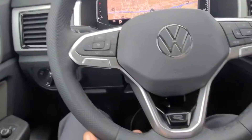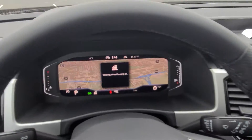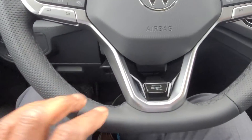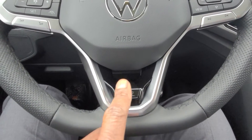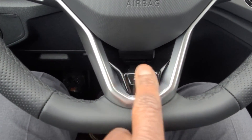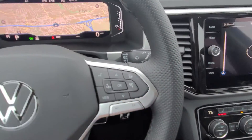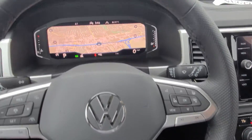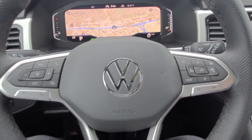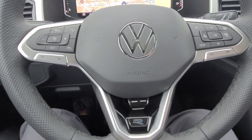On the steering wheel, it's a leather-wrapped flat-bottom wheel that is also heated — I'll go ahead and turn that on since it's a cold day. It's a flat-bottom leather-wrapped steering wheel with the R-Line logo at the base and a splash of piano black around that logo. There's a sporty grip at nine and three, which only comes on the R-Lines, and a flat silver finish across the rest of the spoke with black buttons.